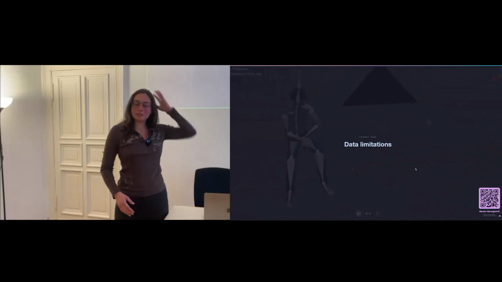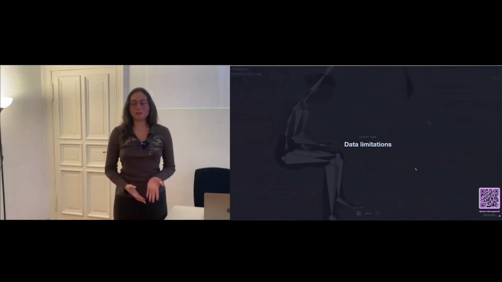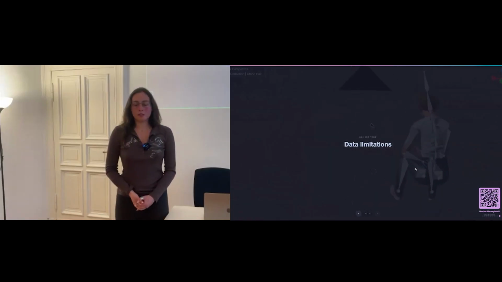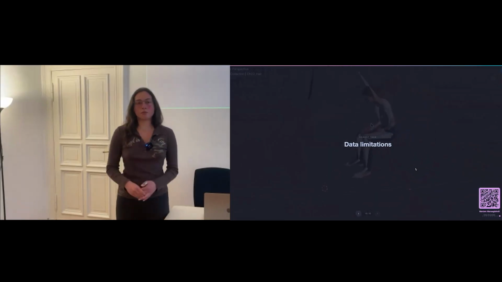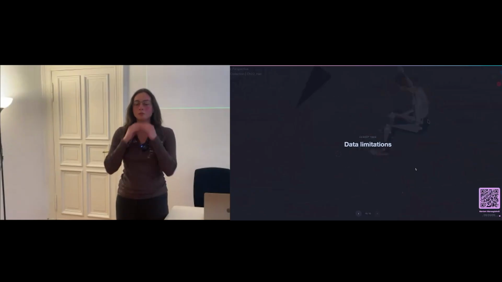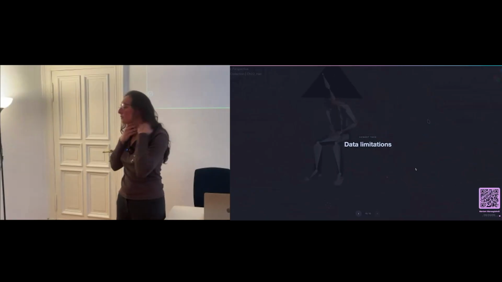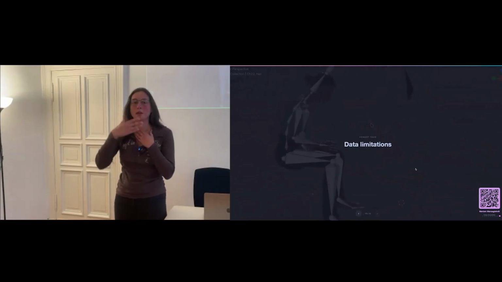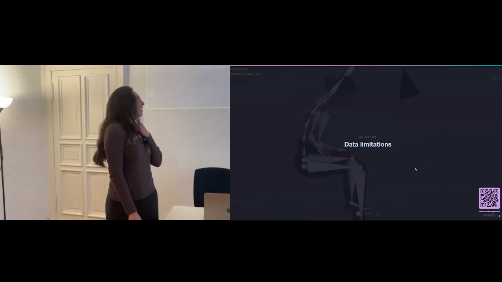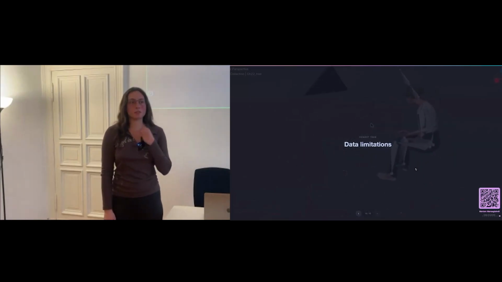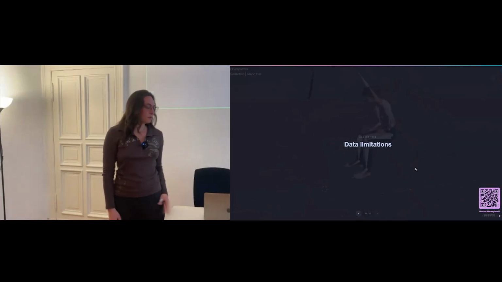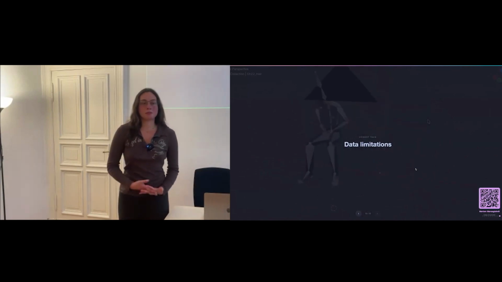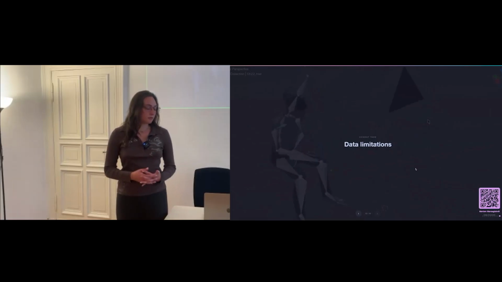This doesn't really show well, but it's a 3D posture person that I created in Blender. Then I thought I didn't have enough time for the presentation, because it's really hard to detect posture in 3D, and most models are not able to detect 3D posture. If I want to show my head forward, the model doesn't really see the distance between my neck and my head when I'm facing the camera. So this is the biggest data limitation. One interesting way to solve it could be with the 3D person, but I didn't have enough time. This could be something I implement in the future.